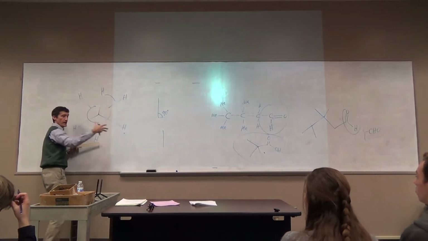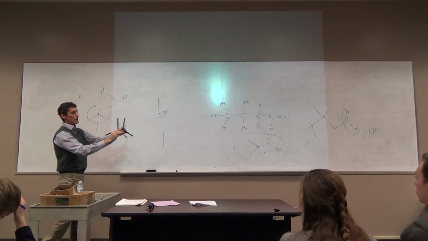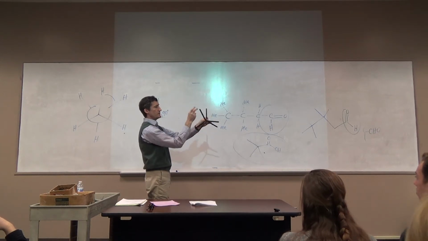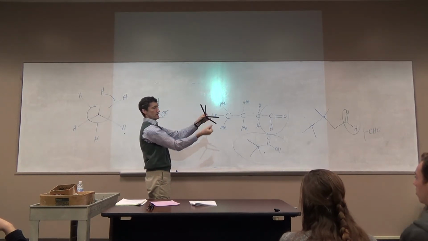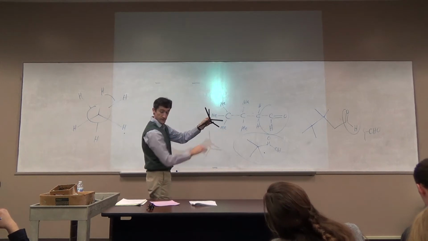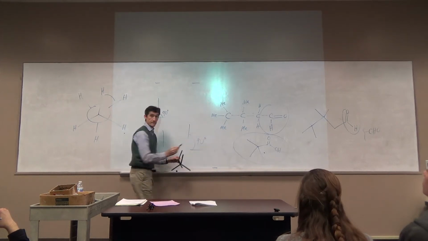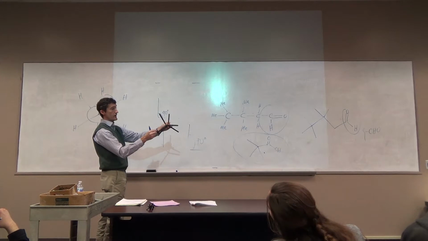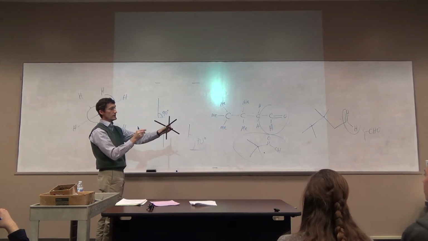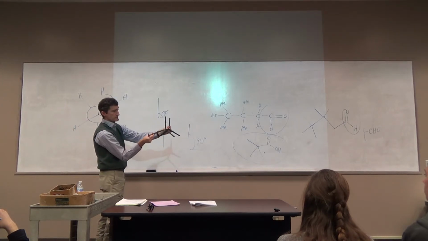Same thing here. See, these H's are really out here. You've got two different planes. Look at this, the one in the back. Yes, it's leaning back, but in terms of angle, what's the dihedral angle between this H and this H? 60 degrees? No, as is, it's 90. Straight up and straight horizontal, right? One in the back is straight up, one in the front is straight horizontal. That's 90 degrees, ninth grade geometry. The 60 is the typical conformation that is shown, the best staggered, because as you start moving, these start becoming eclipsed again.